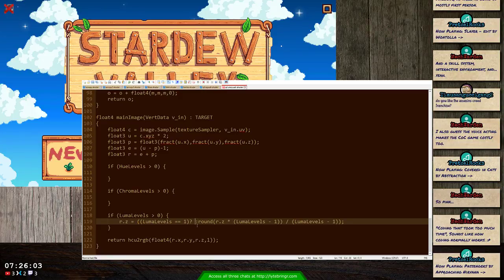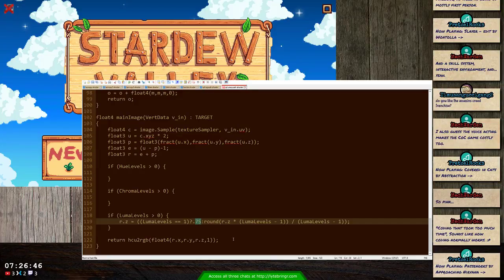And so if it's 1, then you just return the default value. I don't know what default value we should use for luma, because it's never really a thing you're gonna be doing. So I'm gonna say 0.75, because 1 is pure white, 0 is pure black. I don't know what your average full color is.